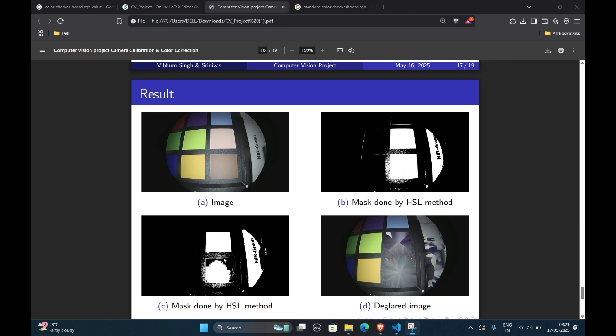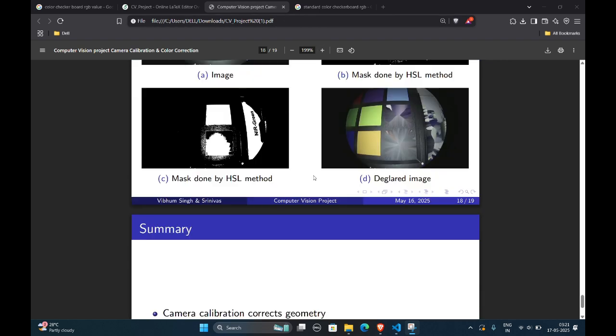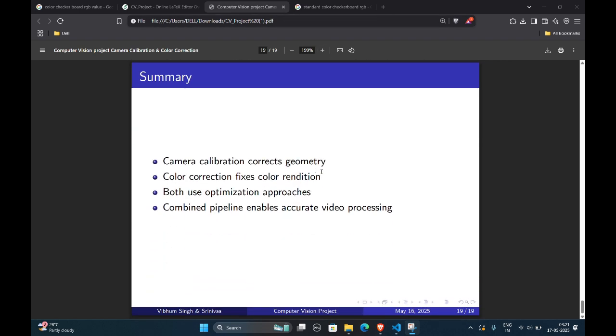The masking done by the ML method is like this. We trained the machine learning model, and the ML method gave similar masking, and the deglaring is actually a problem here, so it is not done very successfully. So these are the things we have done. Thank you.